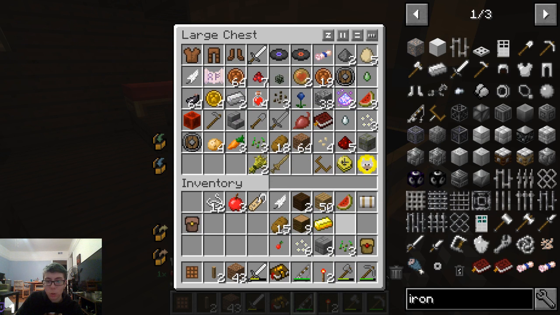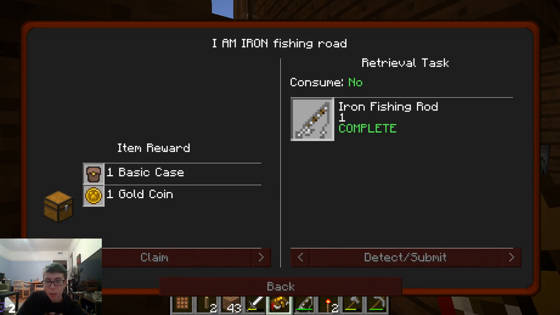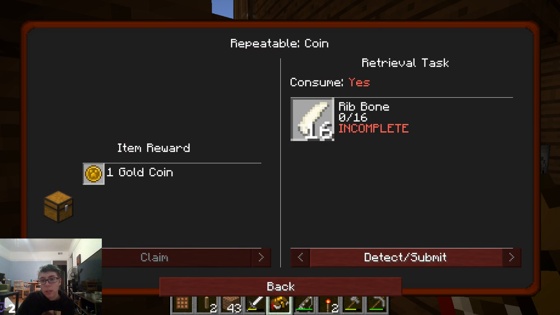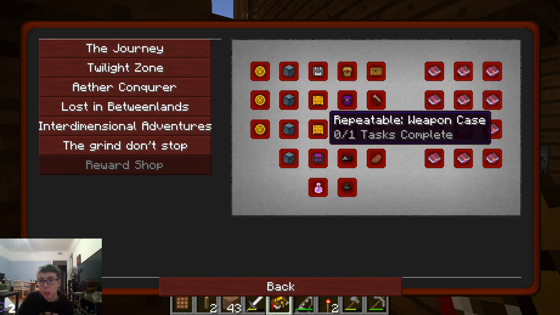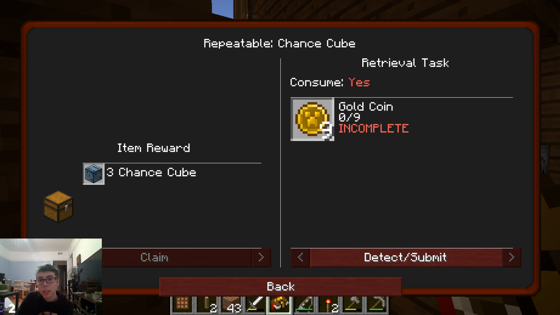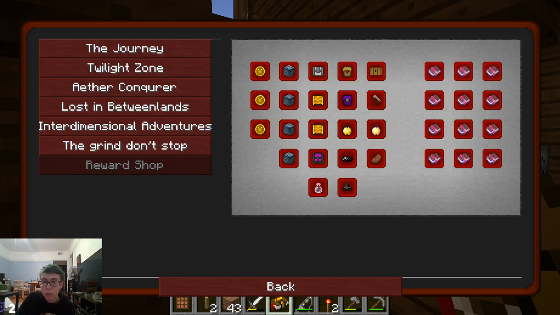And then you also get the gold coins, which can be used in the shop, which is in my book, or in here. If I go back, the reward shop, and this is just like you're grinding for it. But if I want things like this, then I need to buy it with my gold coins. There were some crazy ones in here. Like this, for 3 chance cubes.